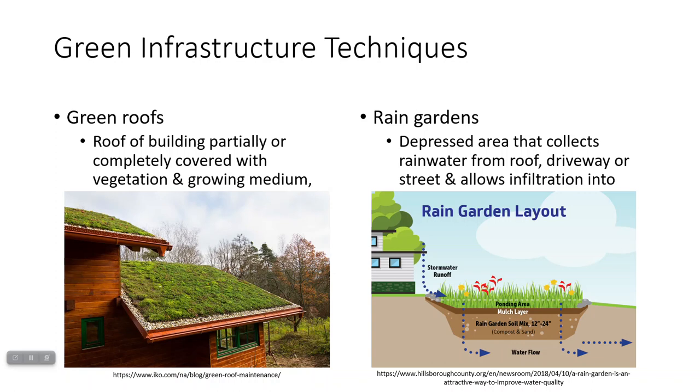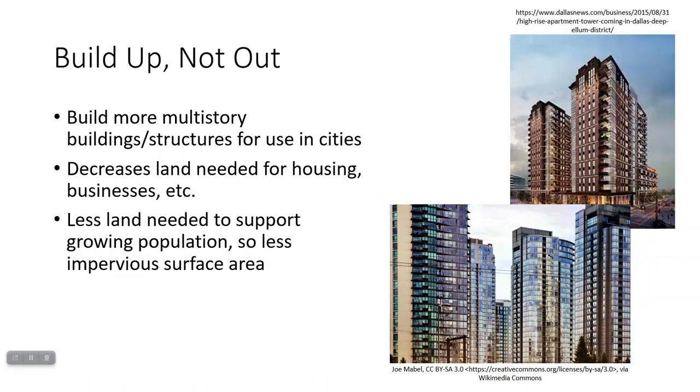So you've got an area that's very prone to having runoff because water is going to run off of roofs when it rains. And so then you have this depression area where you're going to make sure it's not covered with concrete or anything. You've got your soil mix, and then you've got plants in the area. And so when water hits that, it's going to slow down, and instead of running off, it's going to infiltrate into the ground. So then very little is going to run off. So you're dramatically decreasing surface runoff.